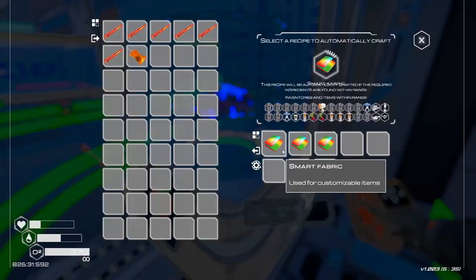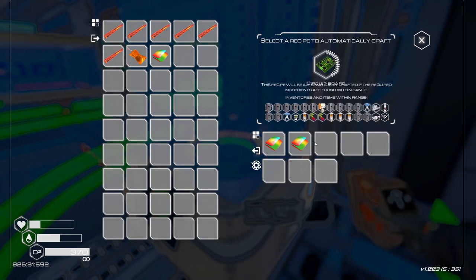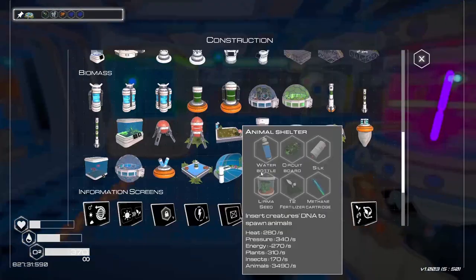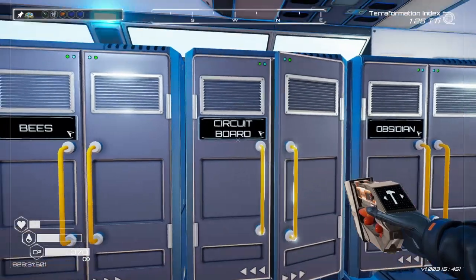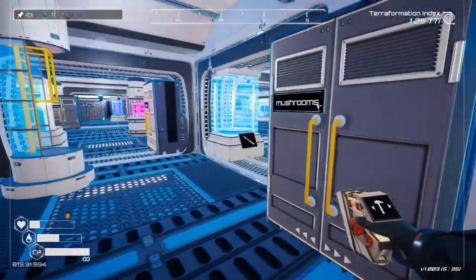You can stop now, because that one takes circuit boards. Thank you. Used for customizable items. Well, it's gonna stay in here for now. Ain't gonna sell it yet. Let's see in here. So, circuit. Circuit. Lerma. Water, I think I got in here as well.